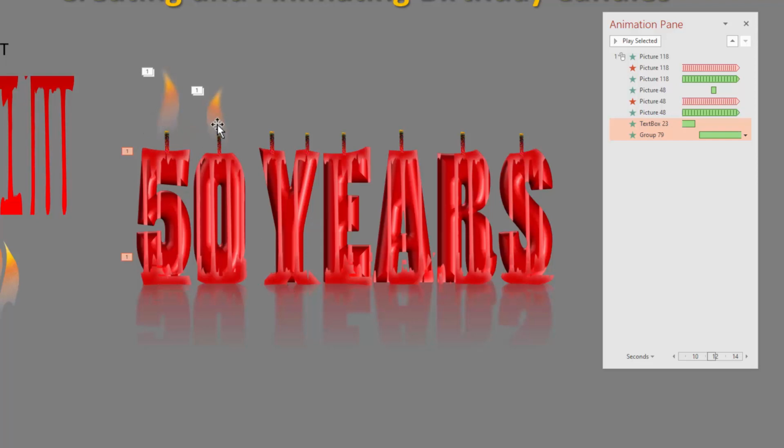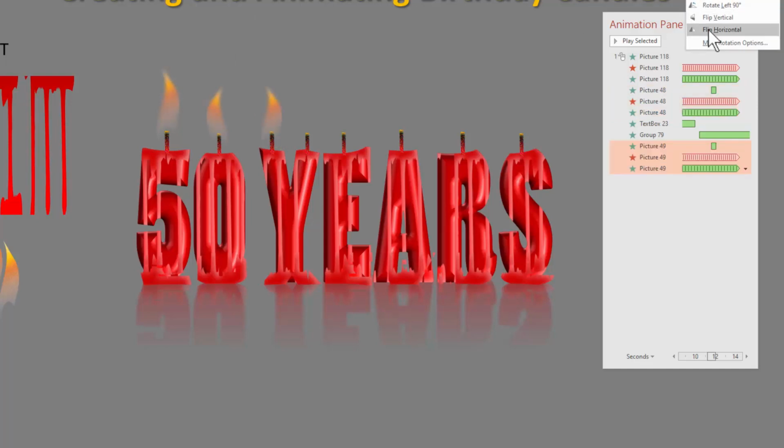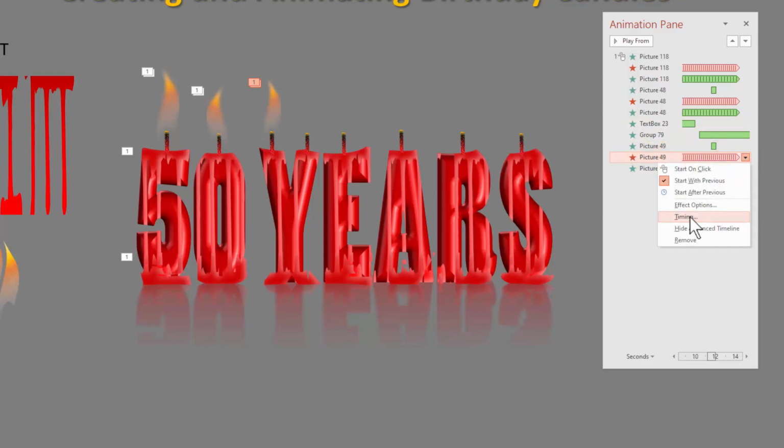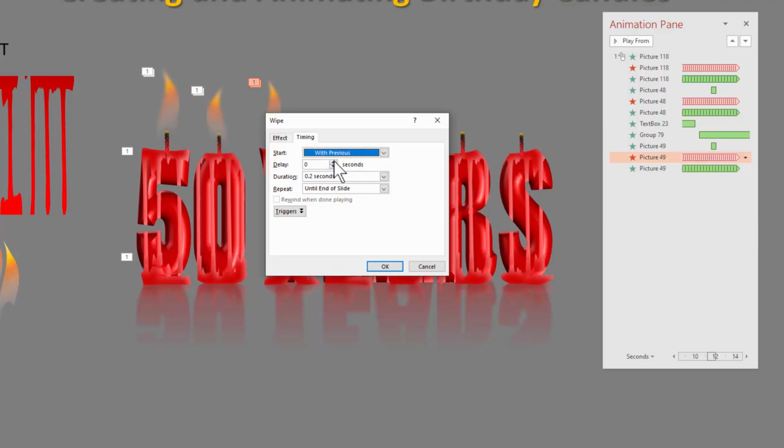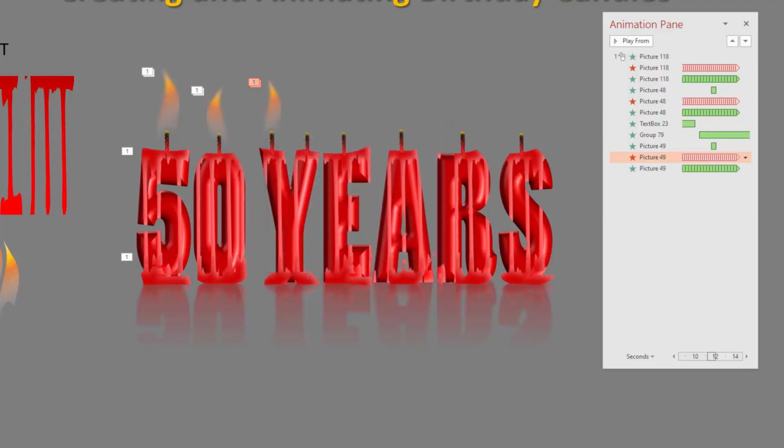Okay, so let's take this one. Let's duplicate that one there. And of course, we want to flip it so they're not facing the same way. And maybe on that one, I'll make it a little skinnier and put a little taller up here. And let's see, I'm going to take the wax animation to the bottom at the end. So let's go to this one here. That's the exit wipe. And let's just put a little bit of a delay, maybe 0.5 seconds. And let's run that one.